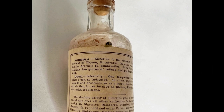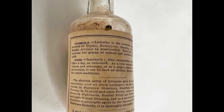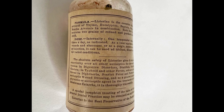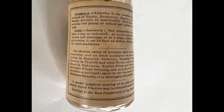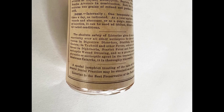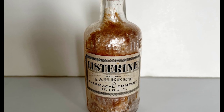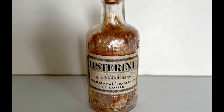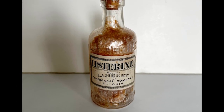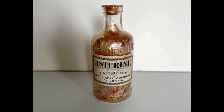This bottle is one of the original designs from the late 1800s and was intended to be used as a surgical antiseptic. Fanny would treat just about any patient that came to her door and remained up to date on all medical advancements, so this was likely something she used in her practice. This bottle is in great condition despite a few sections of the original label having come off with use. This is a fascinating look into medical procedures in the 19th century and the Listerine company in general, and we are so lucky to have it in our collections.